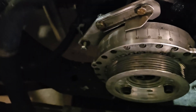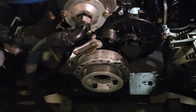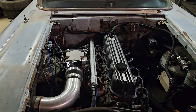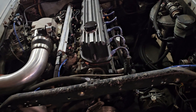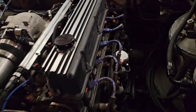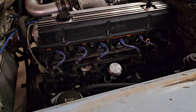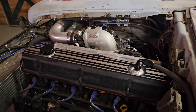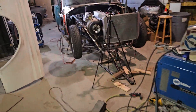We still have to put the crank trigger on this one — we're going to move it from where it was to a new location. So that's the update on these 300s. This one's just about back together and should have it running this week. I'll be testing my cam sync that I'm making — I'll swap it into this engine and see how it works. I know a couple of you had asked about them. Probably don't have time before June to make one, but later this year I would definitely be interested in making a couple if there are guys that want them.